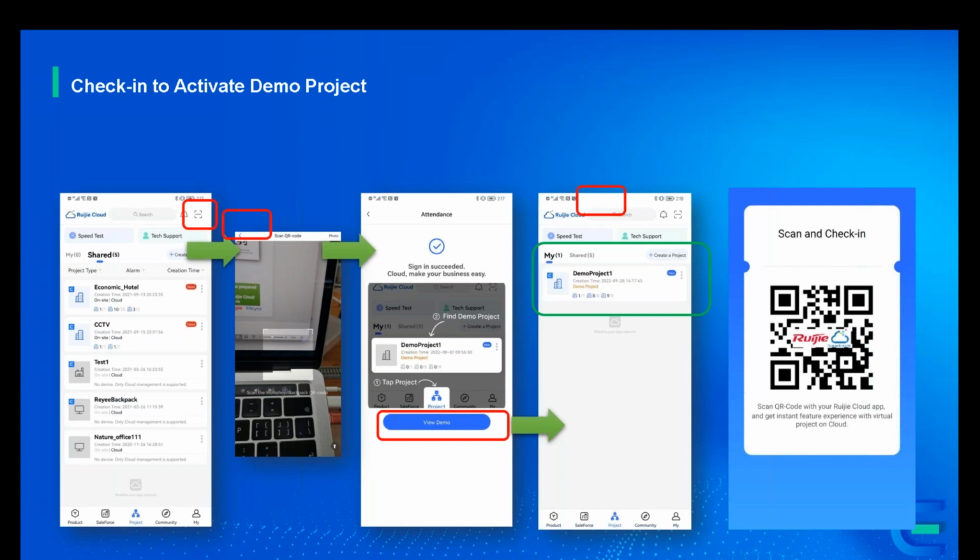Are these switches layer 2 or layer 3? For the Ruijie devices I showed you, we have layer 2 plus and layer 2 devices. We also have layer 3 devices. We have both options, depending on your project. We can provide layer 3 if you need it, and we have layer 2 plus and layer 2.